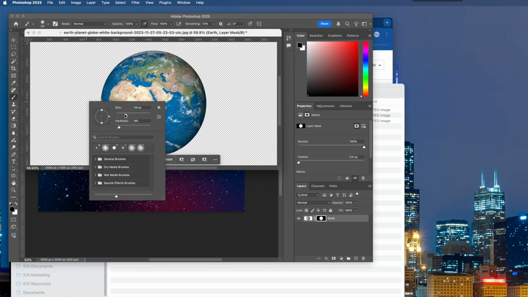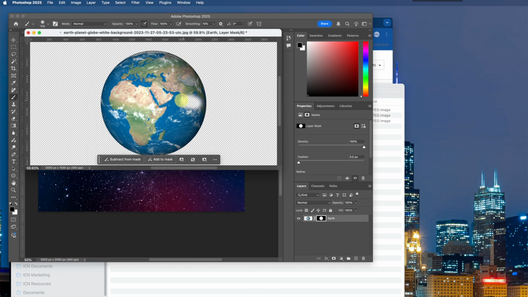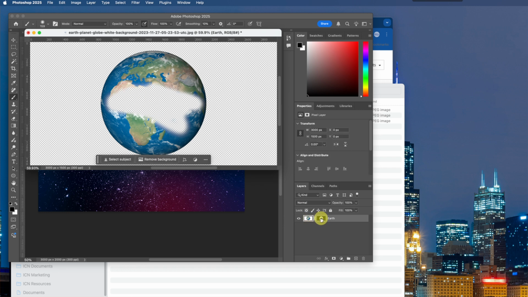If I get my brush tool and I have black here, I could paint that if I wanted to do a special effect, or maybe block this out to put some other artwork or type in. But the beauty of the layer mask is it did not destroy my image here. It just filled with black. So it's easy to fix if I say, oh, I don't want to do that.